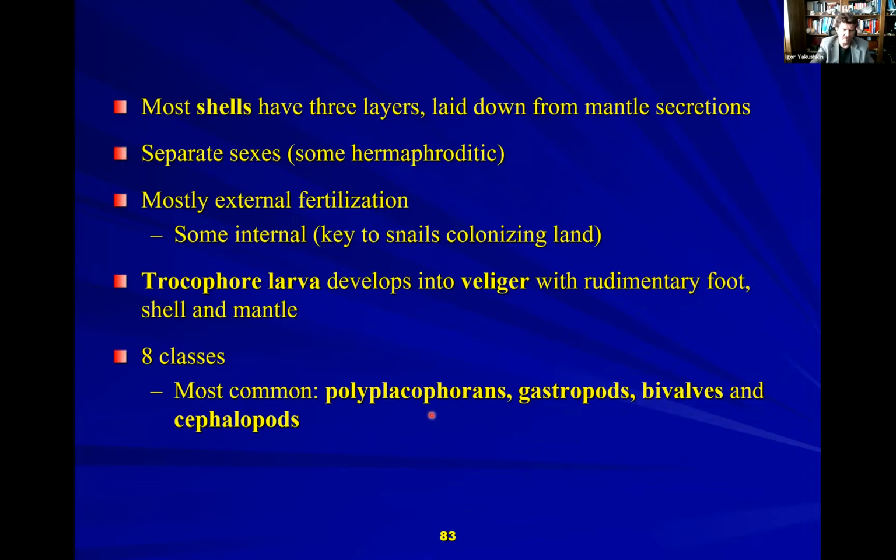But we're not going there. Usually I show in the lab one of the chitons, which belong to the polyplacophorans, but it looks like a slug. Some of them can grow relatively large with the shell, but the shell is not like a snail shell. It's like 8 overlapping plates of shell, which protect the top of that particular creature. So make sure that you know about the gastropods, bivalves, and cephalopods. After all, those are the largest groups of them all. So here, one, polyplacophora, also known as the chitons, again, sea creatures.